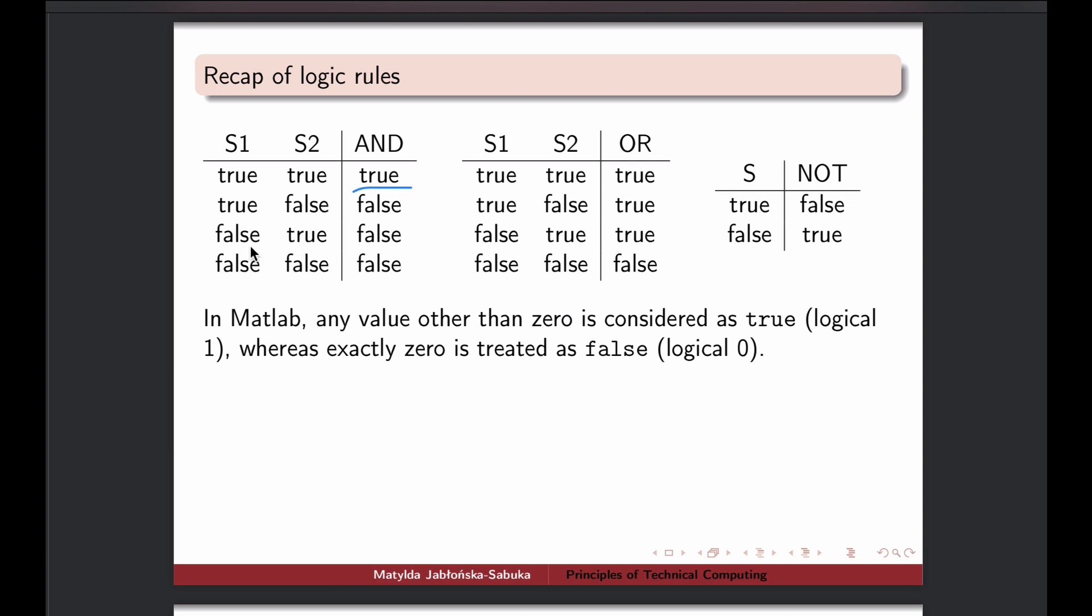But if one of them is false, so if I say today it is raining and now it is not raining, so one of them is true, one is false. If it is not raining now, the second one is true, first one is false. But if either one of them is not true, it means that the combined sentence is also not true.